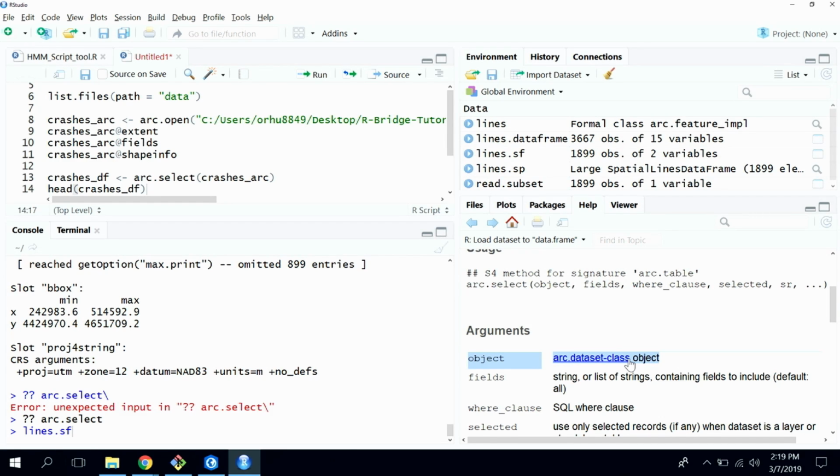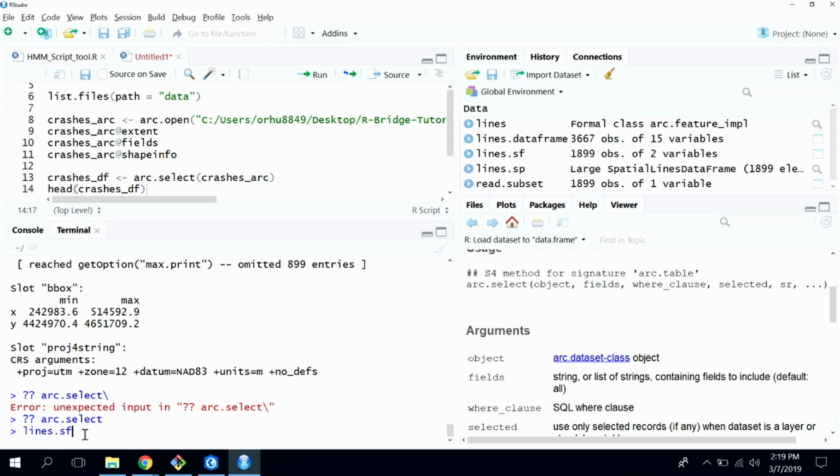So is that saying SP class? No, this is not saying either one of them. I don't have a function right now importing anything. This is just an example. If the function fails, just throw a question mark on it. If it requires an SF object, just use arc to SF, and same for SP. You can just do arc to SP. So it'll explicitly say this requires SP or SF? Yeah, it should. If it's a well-documented function, it will, and generally it does.